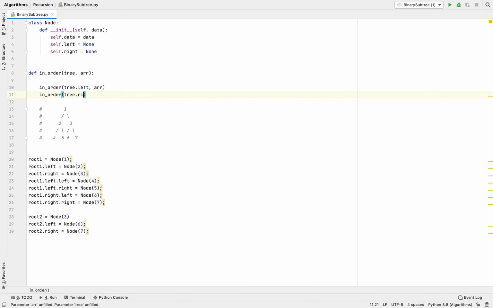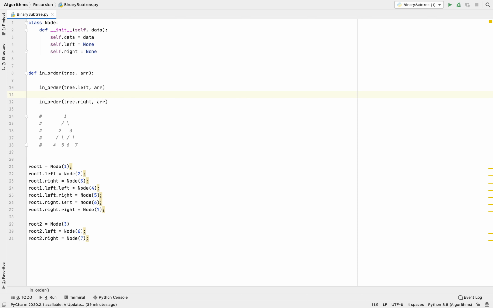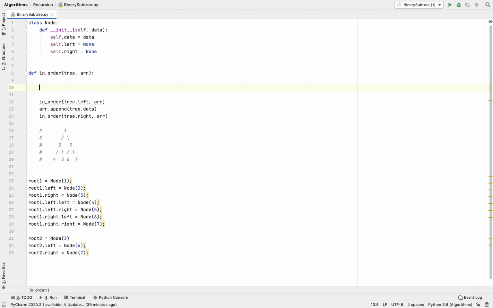So the first subtask is to call inorder recursively for the left node, and the left node is again a tree. That's why we're calling it in a recursive manner. Here we are passing tree.left and the array in which we are going to store the result, and this is going to do everything recursively. Then we do the same for the right subtree. In inorder, first comes the left, and then comes the data or the node itself. So at the second statement, we add the data directly to the array, and then we call inorder recursively for the right.